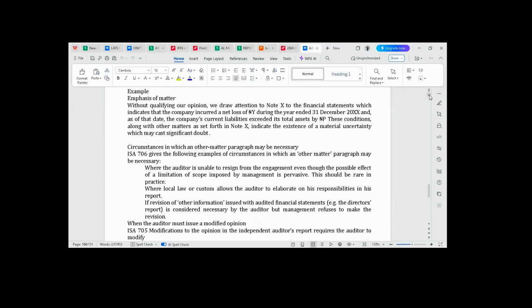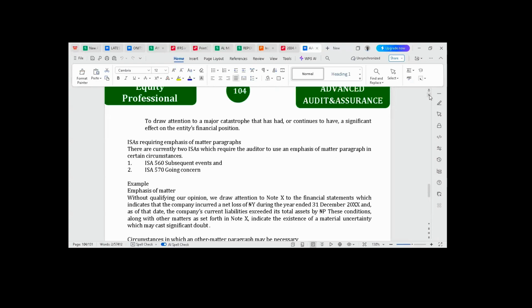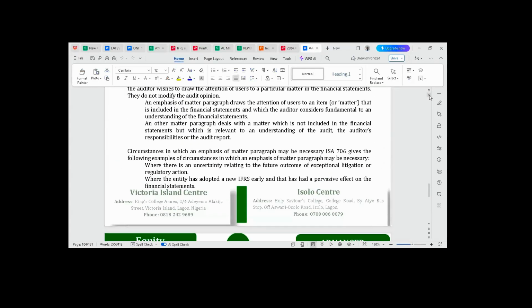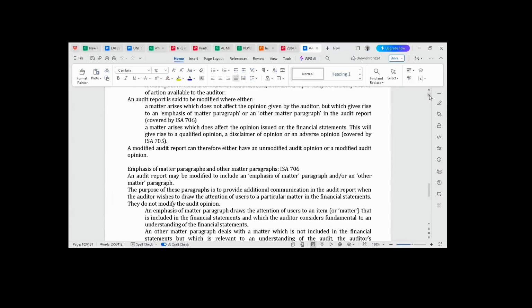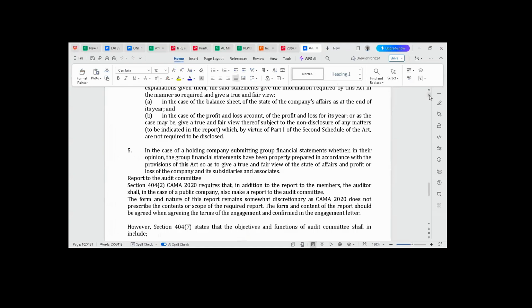Let's go on. Most of these things I've said now are already in this material, because I am not reading the material verbatim. That's why when you read the material, all I've said, you see it there. Everything is written in black and white. But I'm explaining it, so it seems as if I'm summarizing what you have in this particular chapter. We are coming back to some of these aspects. Let's go on. There's an area I want us to look at before we proceed.